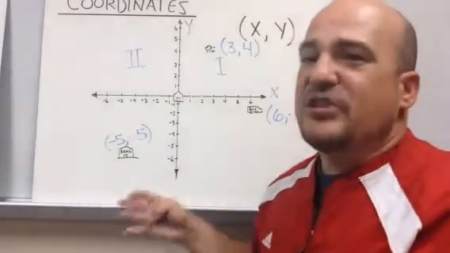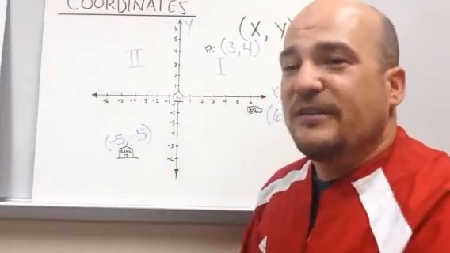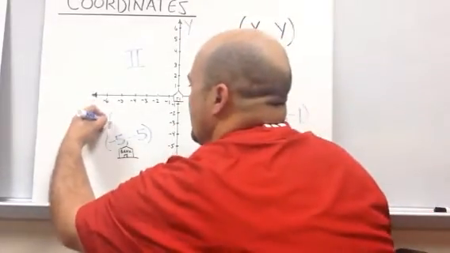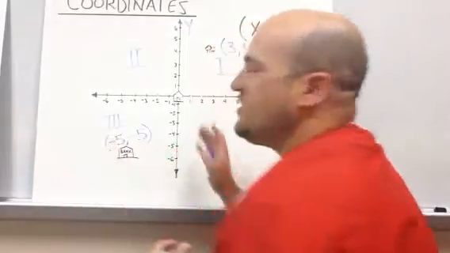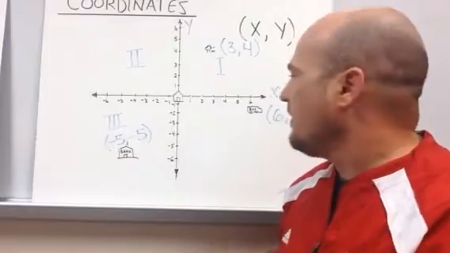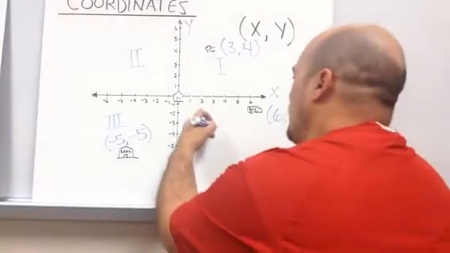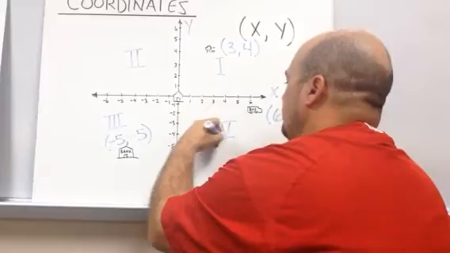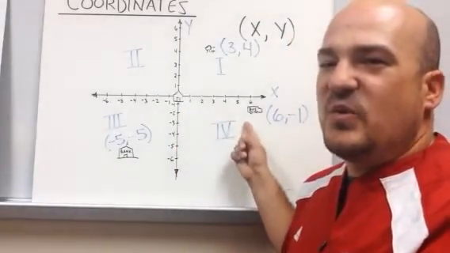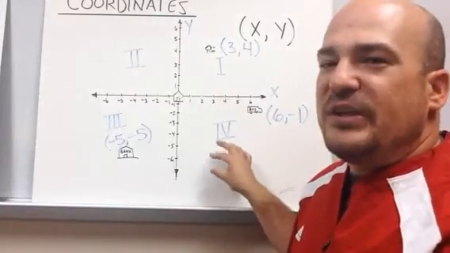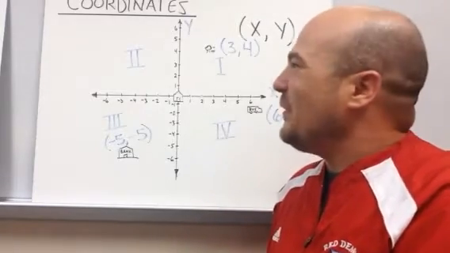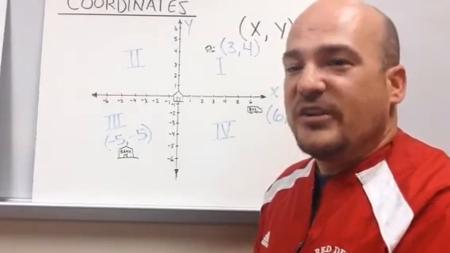And the bank. If you just want to tell your friend the general neighborhood where the bank was, you'd say, oh, it's in the 3rd quadrant. It's in the 3rd neighborhood. That just gives a general direction of where that point is. And the school ends up here in the 4th quadrant. It doesn't give specific directions to the school, but generally the school is in the 4th neighborhood. All right, I hope that helps a little bit, talking about coordinates and quadrants.